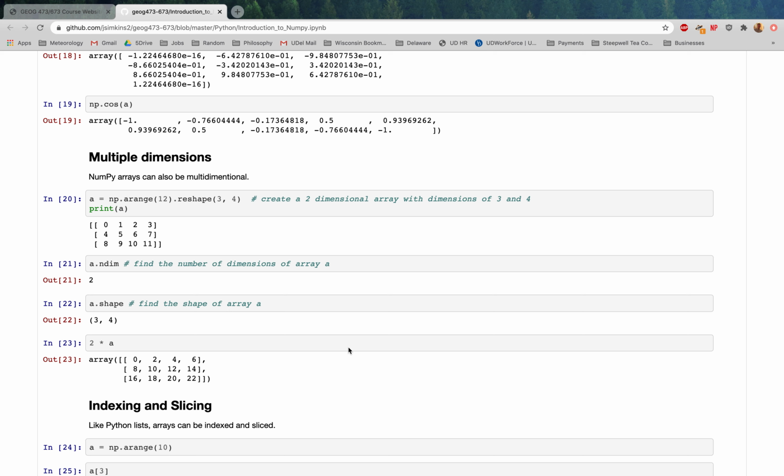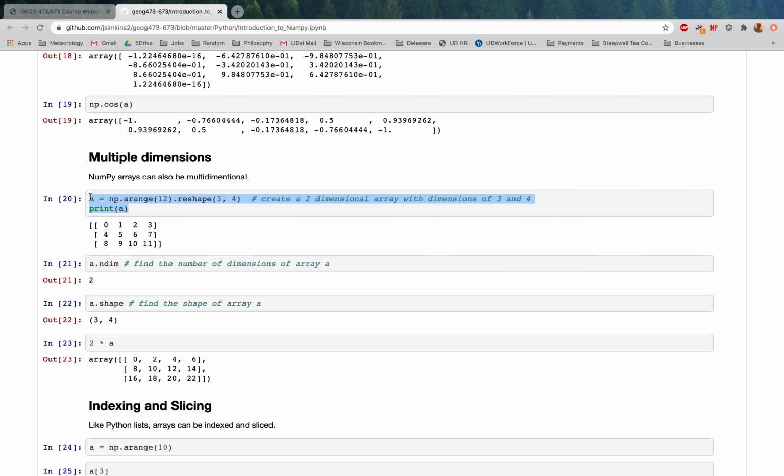Now, the other thing that NumPy does is we've only been working with one dimension so far, but NumPy can do 2 dimensions and 3 dimensions and 4 dimensions just fine. So let's create a 2-dimensional array with 3 rows, 4 columns.